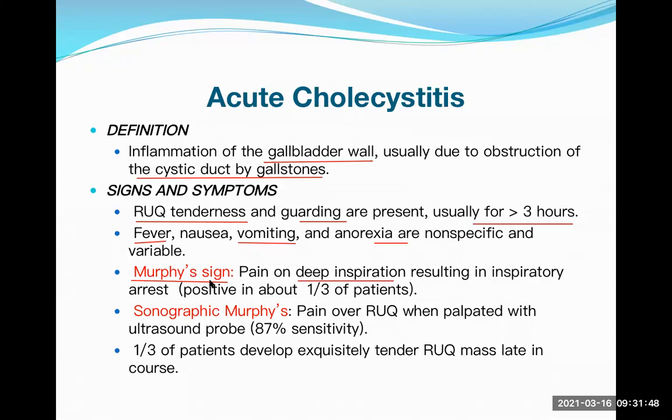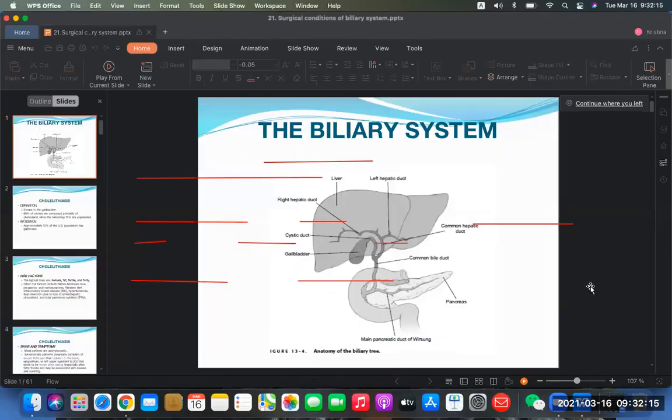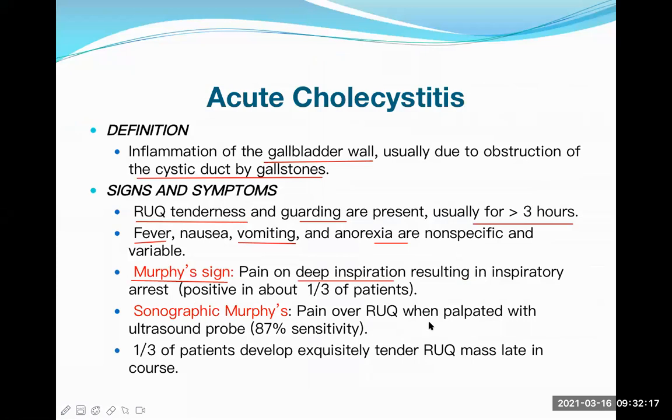Now, this patient is having inflammation of gallbladder. You can clearly see that. So when a patient is taking deep inspiration, the gallbladder along with the liver will move downward. What are you doing? You are palpating the gallbladder with your finger, means you are pressing there with your finger. So the descending gallbladder, because of deep inspiration, will touch the finger which you are pressing there, and that can lead to severe pain in the patient. This is known as Murphy's sign.